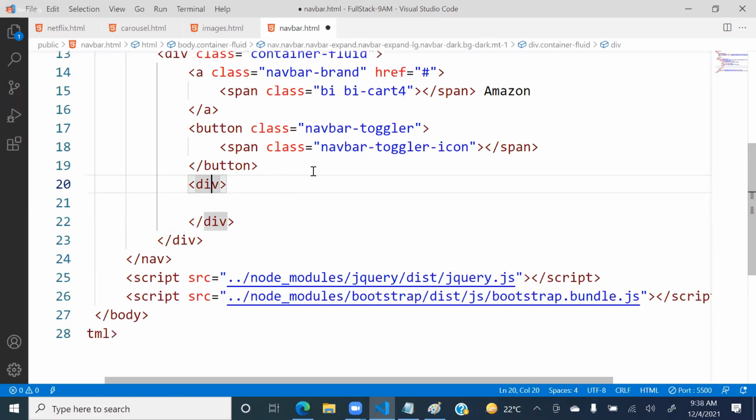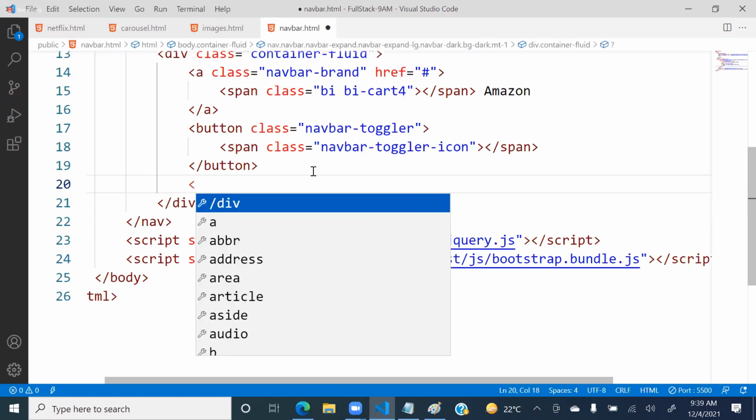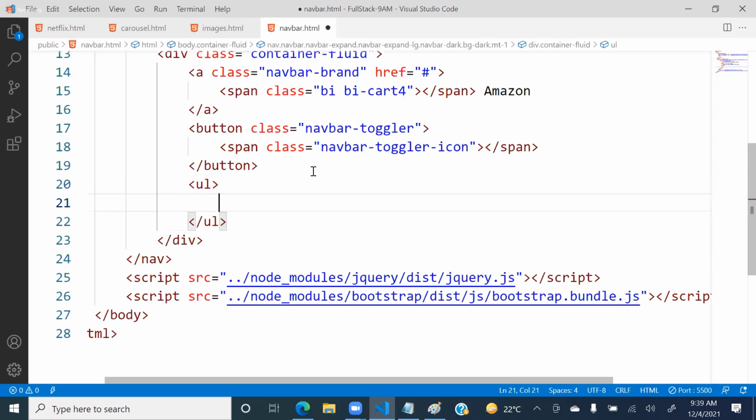You can use a div, or as I told you yesterday, as per tradition, navigation bars you can create with divs, spans and all. But if you want correct alignments according to Bootstrap standards, then you can use an unordered list. And this unordered list should collapse and work.